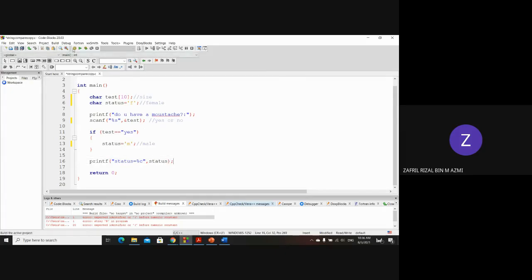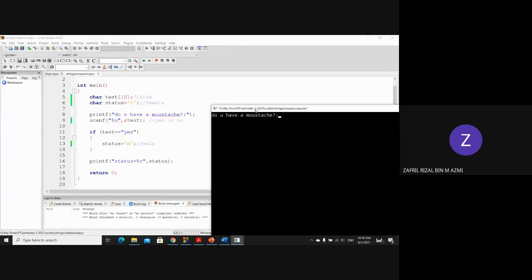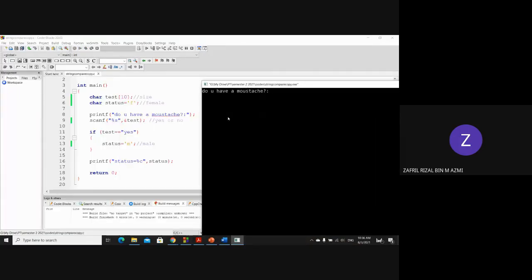Alright, so no error and no warning. Same problem as our friend earlier. If you remember, our friend was using yes or no in his condition. As you can see over here, although the user enters yes, the status has not changed. It has not changed to M, it remains as F. Supposedly yes changes it to M, but it does not.